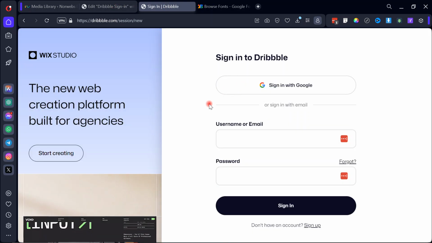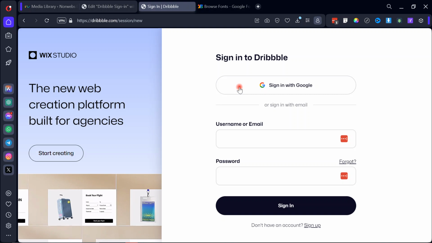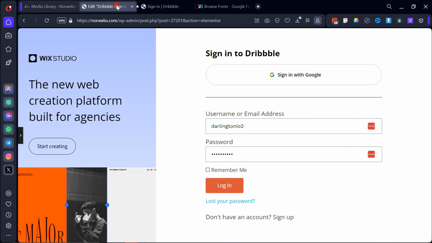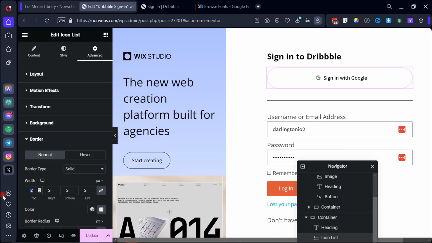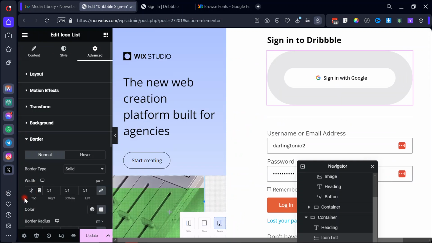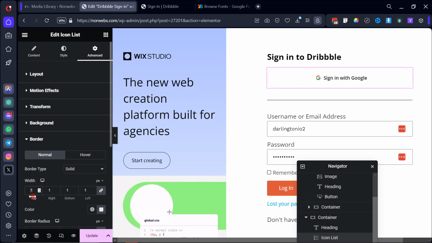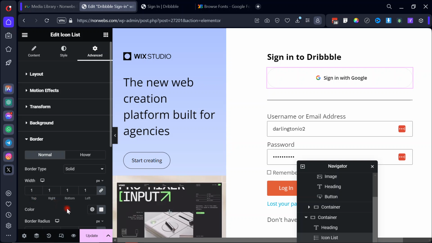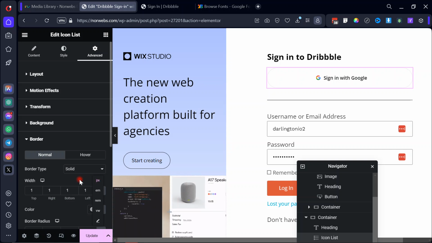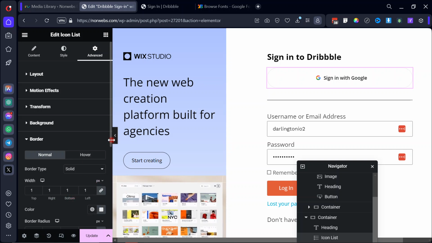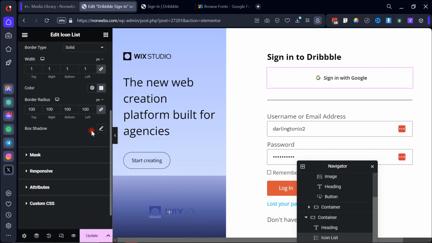Then of course, when you hover on it, the border becomes thicker. Let's say, can I add 1.5? Oops. Yeah, so maybe just 1 pixel.